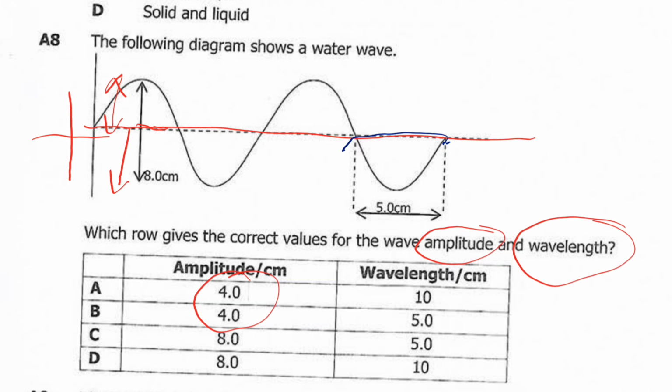Now, this is just the half of the wave. Up to here, this is when the wave repeats itself. So from this point up to this point here, what is the wavelength, the length? Since here is 5, just multiply by 2. 5 times 2, it becomes 10. Which gives us the answer to be A here. So the answer is A.